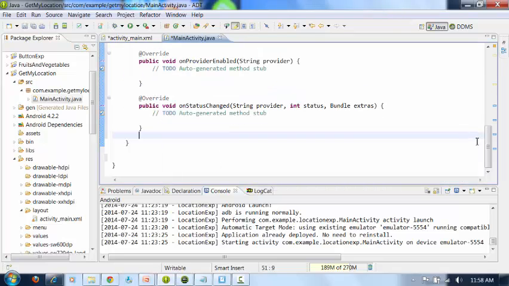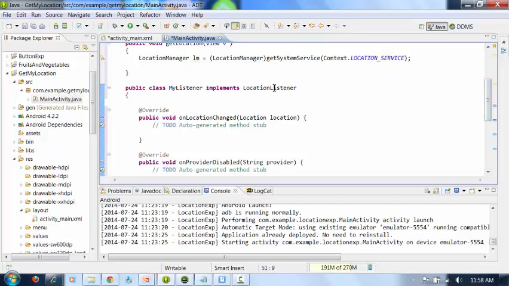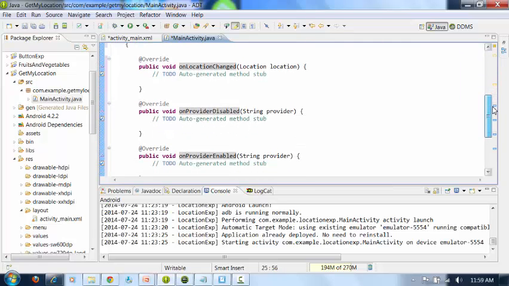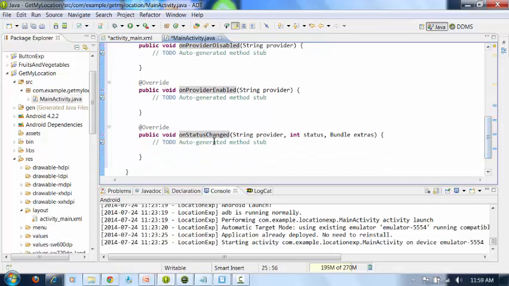Click on that and it will add some methods here. LocationListener is an interface provided by Android, and it contains the methods onLocationChanged, onProviderDisabled, onProviderEnabled, and onStatusChanged.